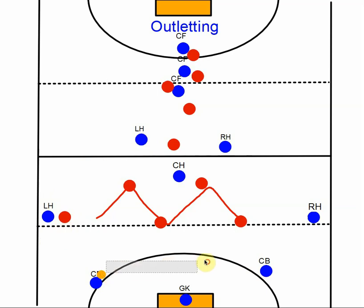So we can happily transfer it to here, to here, to here, to here, until we are happy that we can play a nice, easy pass to someone in our kit. Okay, there's no point forcing it.